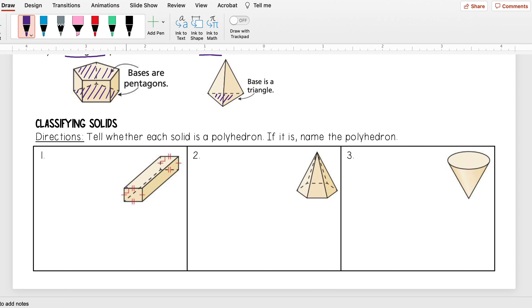So looking at this first one, I see that this is a polyhedron. I see it's a type of prism. There aren't any curved edges, so I'm going to say yes. Now I need to determine what the base is, and I see that my base here are going to be these two since they're parallel from each other, and I see there's markings so it gives me a clue that that's going to be my base.